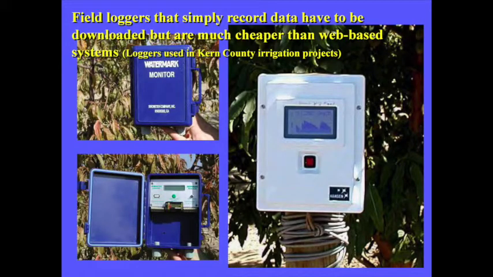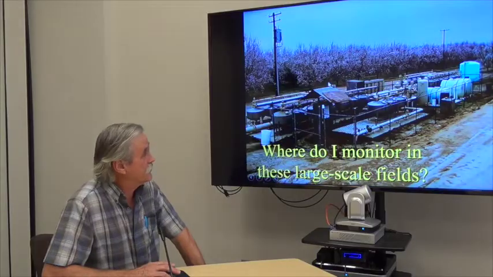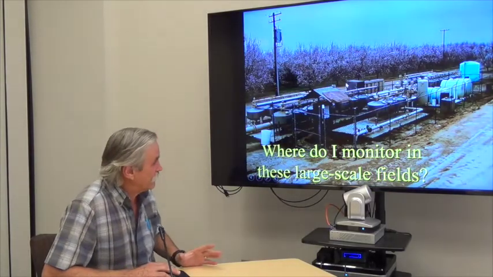This is a watermark example in some citrus. There's a Hansen logger on the right, the watermark monitor logger on the left. The watermark monitor system is the cheapest, least expensive, continuous monitoring system you can get. For about $800, you can get this logger, and you can get 6 watermarks, monitor 2 different trees down to 3 different depths for about $800. But you gotta check the readings in the field.